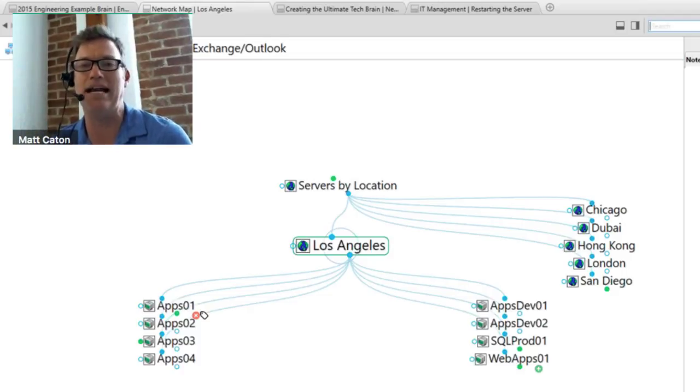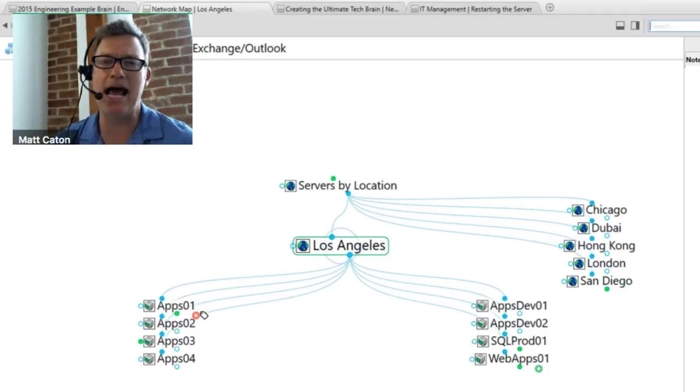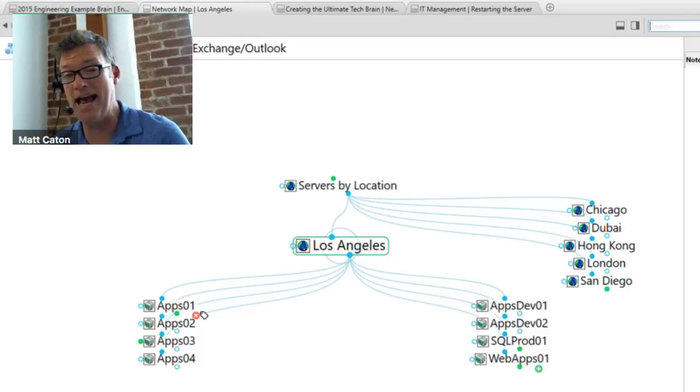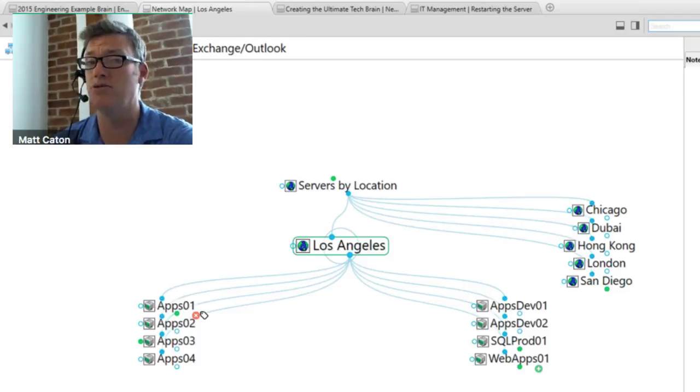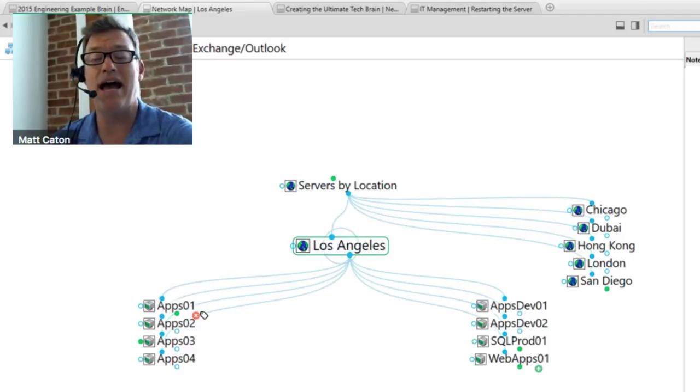And I really love that you can assign those icons to your thought tags too. Apps 01, I see the red X, I know it's access level 1. Web app 1, little green plus sign, that means it's publicly accessible. And I can create another thought tag, once again, to identify a little yellow minus sign or something for limited access levels, whatever works for me, and apply multiple tags to a single thought. So tags are another really great example of how you can further provide additional context to the information that you're putting into your brain.